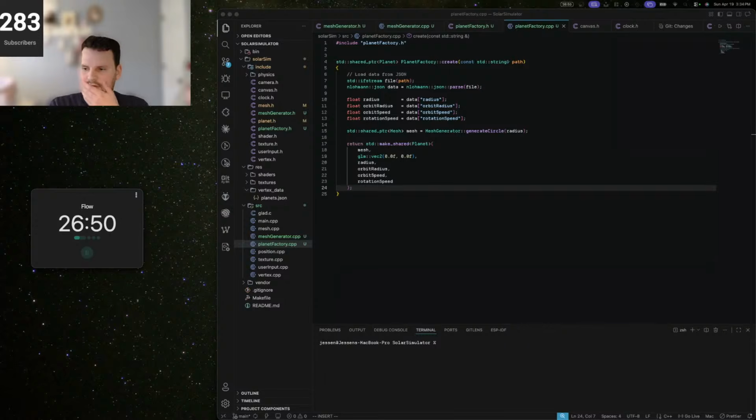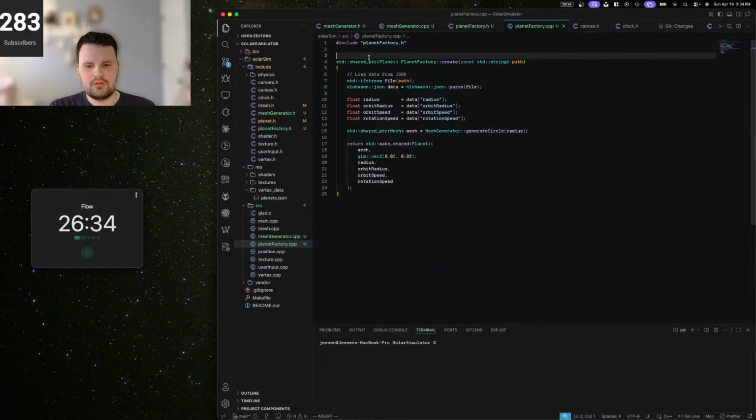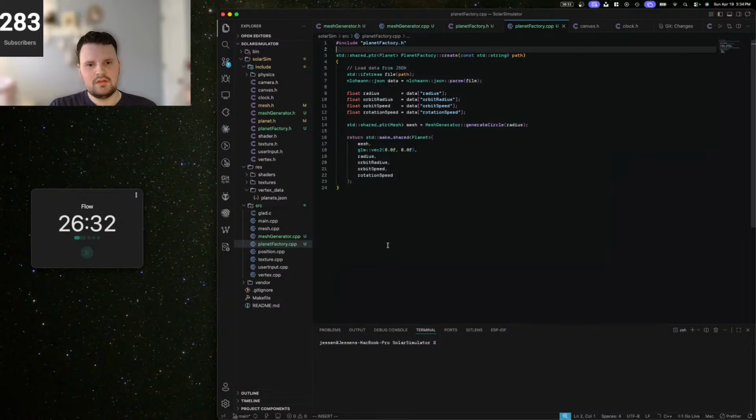So now that we've updated that, hey, how's it going? Rudra Konar, how's it going? I'm currently making a way to load planet vertex data into a factory so that we can have multiple planets and generate them automatically. We basically pass it a radius and a few other things and then it can make it automatically for us. It's very convenient.